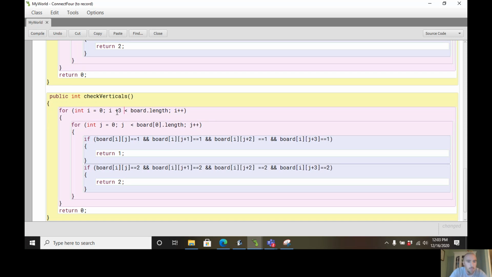Oh, I think I might need to change these. Okay, so let all of these be J and J. Okay, and then let's talk about what that does. Because the first thing I want to do is check 4 in a row. And this may have worked the other way. Oh, okay. No. All right, so these do change some in here.